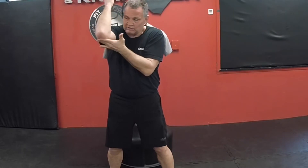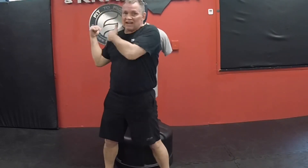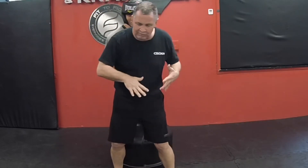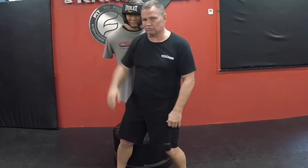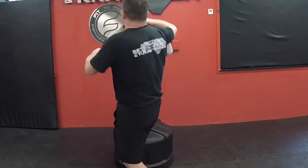My response is: chamber that elbow out in front of me, protecting my face, and get ready to strike using the first couple of inches behind the actual elbow. The issue here is that if I just throw this straight back, that is not exactly where he is — he's slightly to the inside. So I'm going to have to shift my hips a little bit. The threat right now is that hands are gripped, or I can't move my lower body to create space and turn into the fight. I can drive the shoulders or drive the hips slightly to the side to open up my target area and throw this rear elbow, then drive through the target — not just tapping it, but driving all the way through his body.